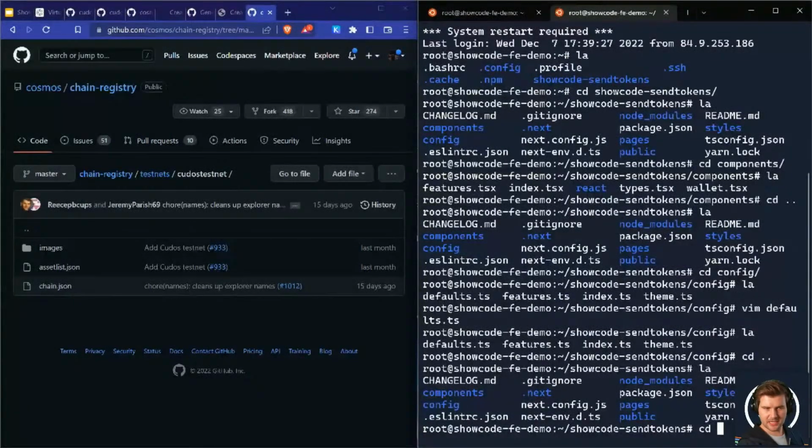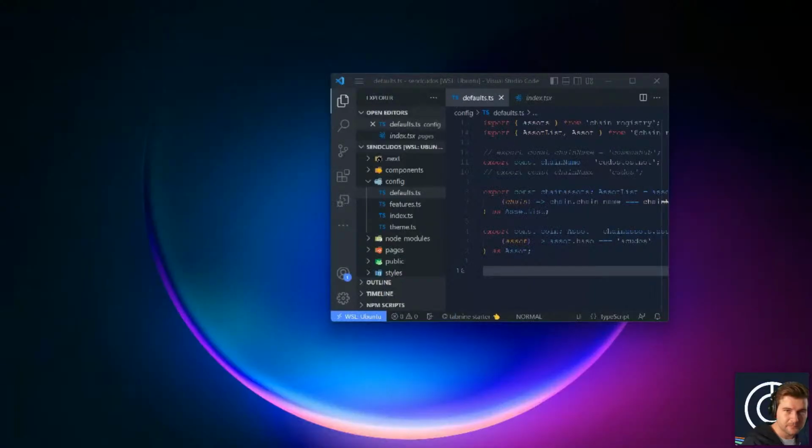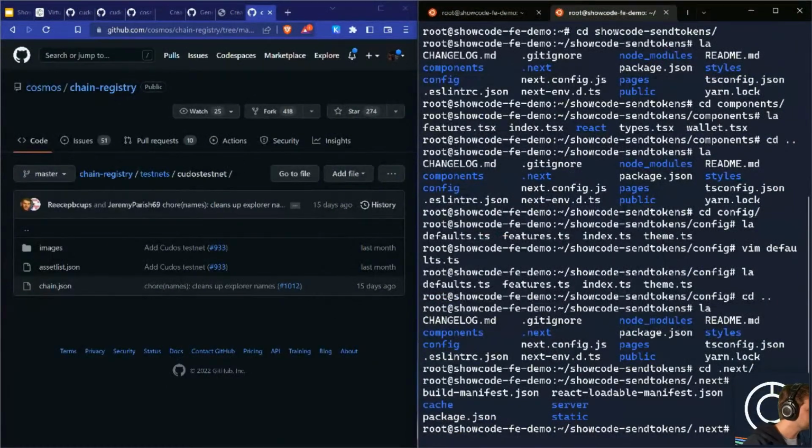Under the server, there should be pages in your .next cache file. So it's .next slash server then slash pages. So there is an index.js file in that directory. I actually have managed to find it.